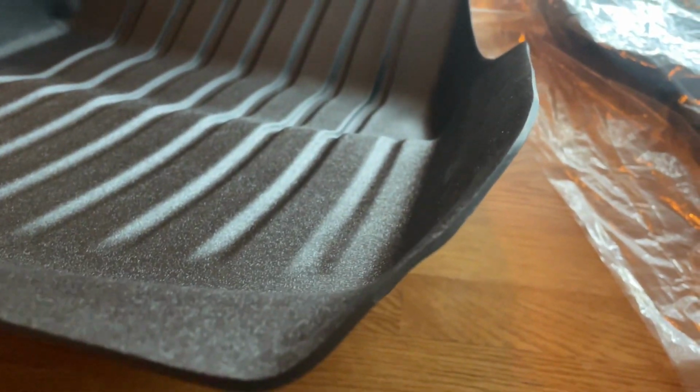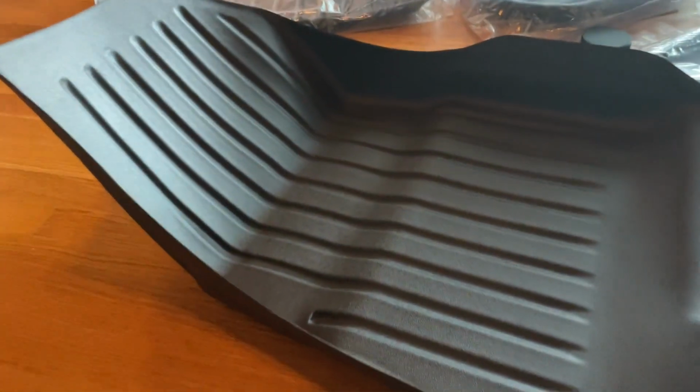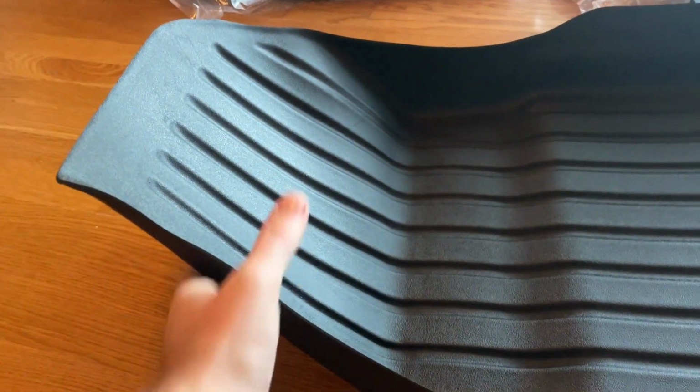And also, price was quite attractive. They're the best price among the other high-end and top mats that you can get out there. These were $279.99 before any promo code that you throw in there, and there's always promo codes that you can throw in there for these bad boys.